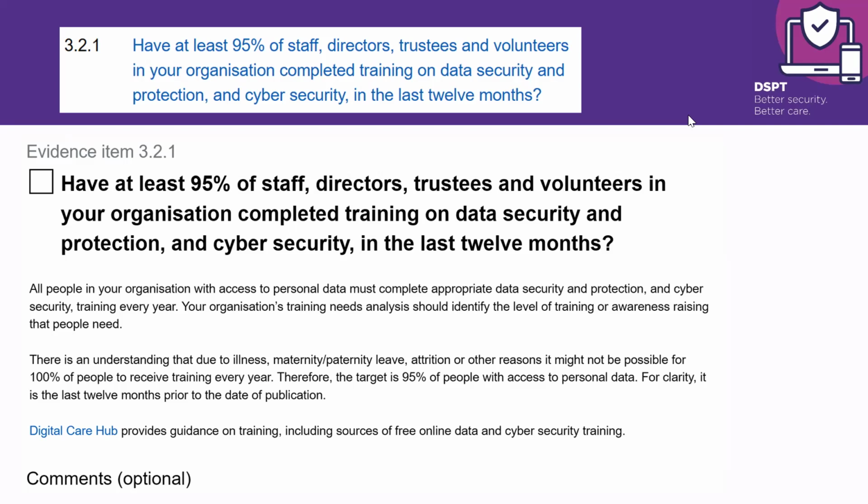So again, it's making the point that it is part of your annual refresher training, not just a one-off activity, and that it applies to everyone within the organisation. So at least 95%, hopefully you'll be aiming for 100%, but it is a tick box question. So if you're confident that you're up to speed in terms of staff training in this area, all you need to do is to tick the box, click on save, and the question is completed.